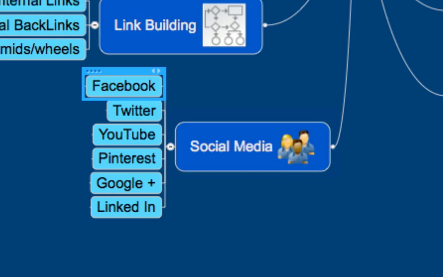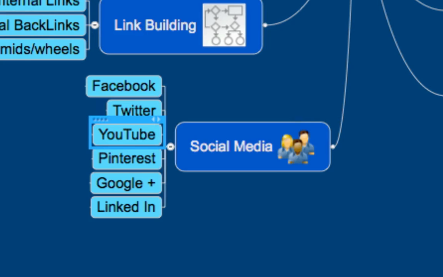Now take Facebook as an example. It's the world's most visited website. It has over 1 billion unique users, and because of that, Google values the content placed within Facebook very, very highly. The same kind of thing applies to Twitter. Again, I think at last count it had over 500 million unique users, and people like to post content on there, whether it's articles and videos, and people like to share them by retweeting them. So again, do not ignore Twitter.